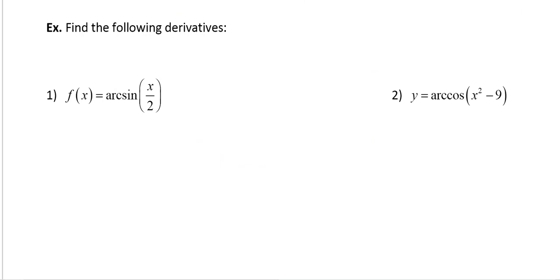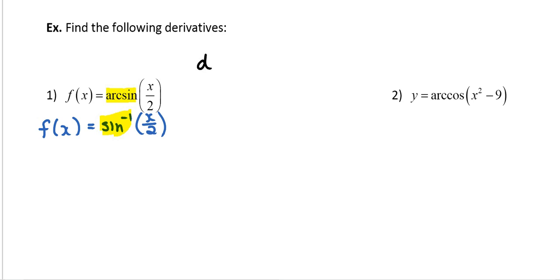Now the first thing I want to point out is this notation here of arc sine, and if you see something like that, you need to recognize that this is basically the same thing as the inverse of sine of x over 2. Okay, so just to be comfortable with the notation that's given to you in the problems, you might be given arc sine, or you may be given the inverse sine, but they mean the same thing.